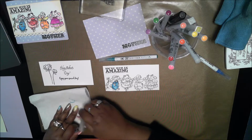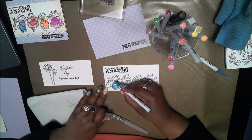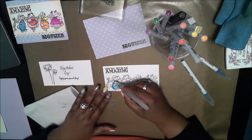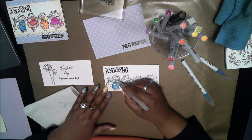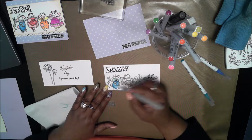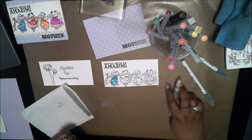Okay, wipe my brush clean, and I'm now going to make the shirt a little bit green, but I want it to be light, so I'm being really careful and not putting too much color on to start with. You can always add more. Okay, I'm going to go through and do all the watercoloring at once.